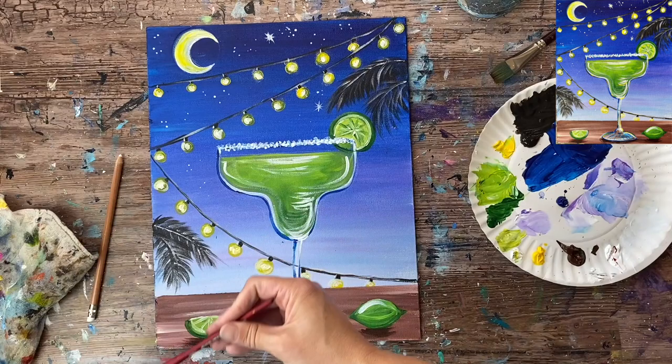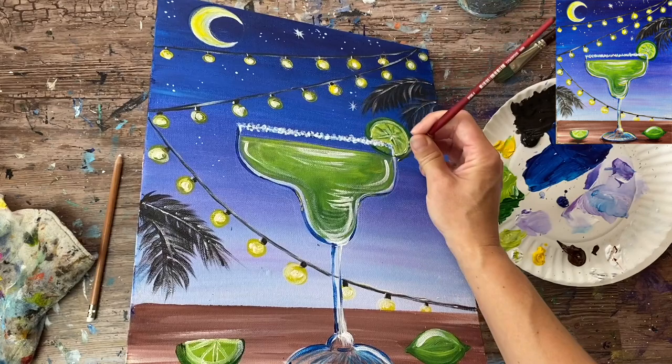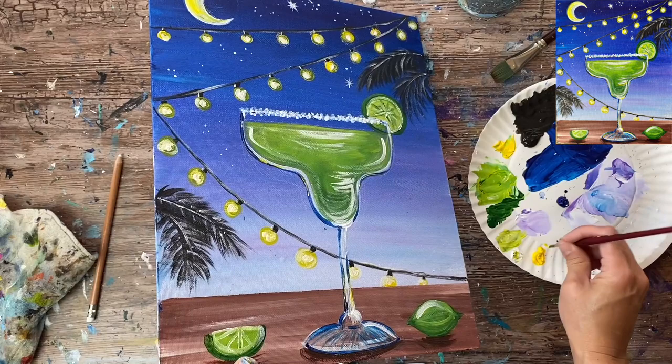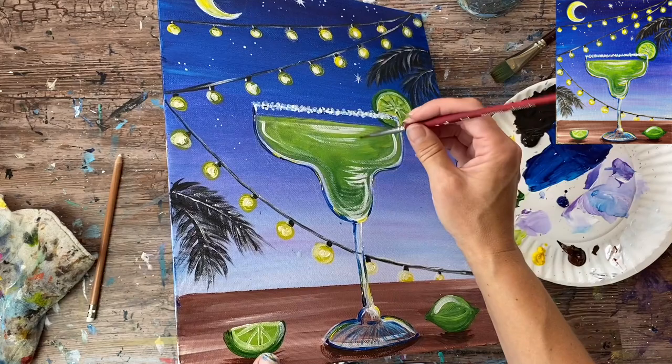And then I also took some yellow and I loosely added it to the glass. So assuming some of that light would be hitting the glare on the side of the glass, very loosely, in fact, not even as much as when we did the phthalo blue color, just a few marks of yellow on the outer parts of the glass, a very subtle touch to the glass. There might even be a little bit of yellow in the glare, but I didn't want to go too crazy with that.